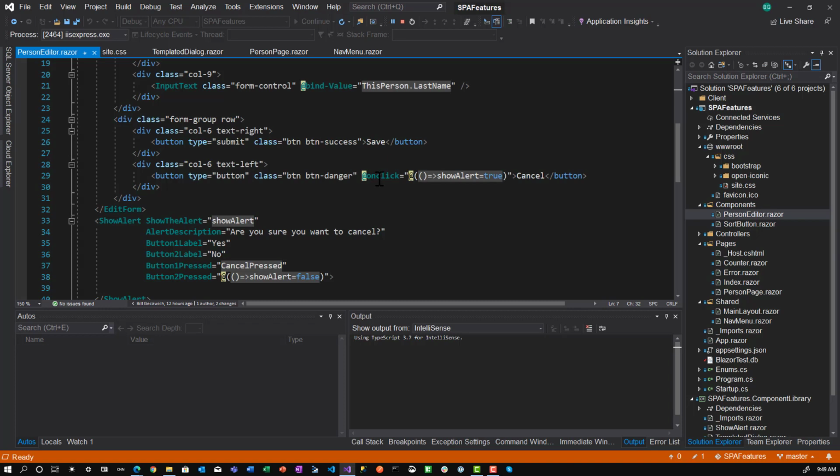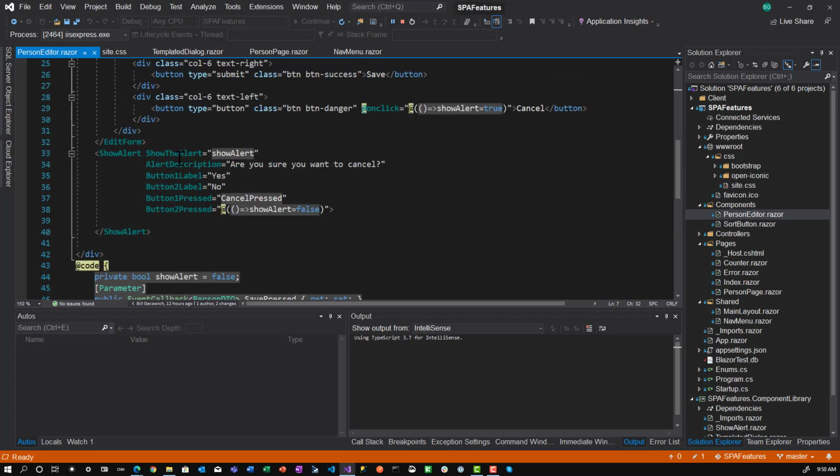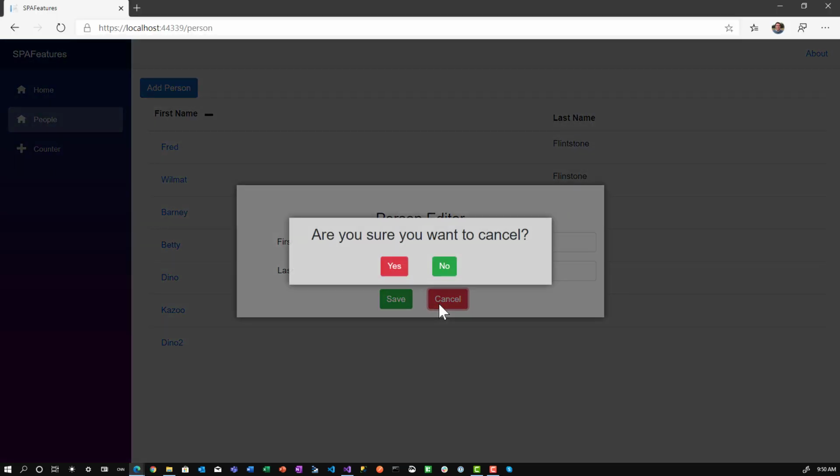And then on a cancel pressed, what we do is we say show alert true. So that means that you press the cancel. And what is show alert? So you can actually have a name of a method here, or in this case I have a lambda expression because it's so simple. Show alert equals true is a private variable that I initially set to false. What show alert does is it pops up this component. As you see, show alert is a parameter, and there's show alert there. And what that's doing is when I click on cancel, it pops this up.